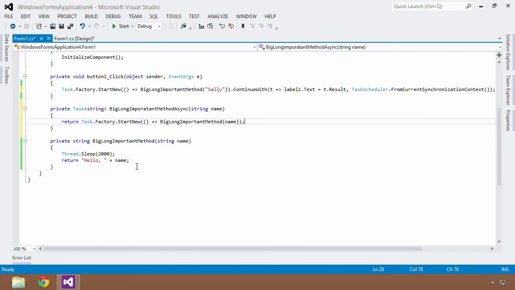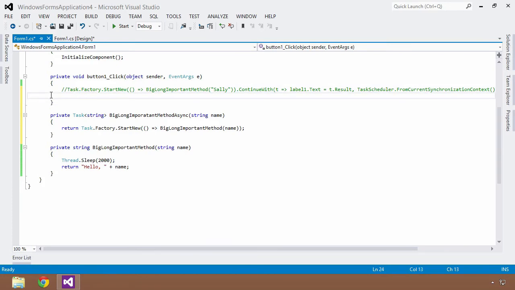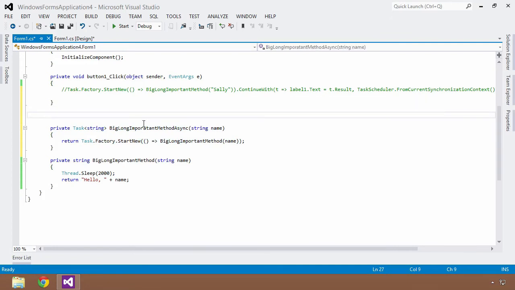So now we need to wire up our button click event to handle this new way of doing our operation. So I'm going to comment this out temporarily. And now what I want to do when this button is clicked, I want it to execute this big long important method async, but I want to see how I use my async and await keywords. So the way that we do that is we write ourselves a method, and async is really just a way to decorate your method signature to inform the runtime and the compiler that this is a method that may or may not contain an await keyword.